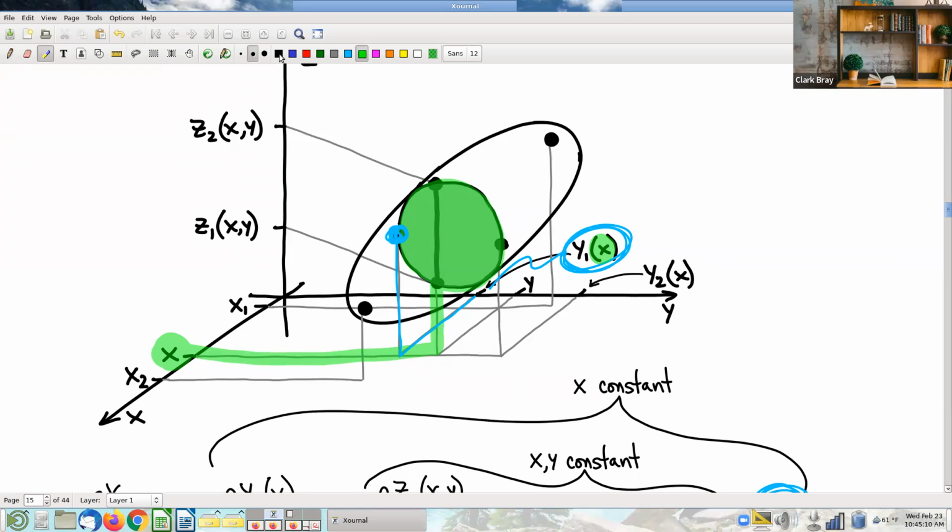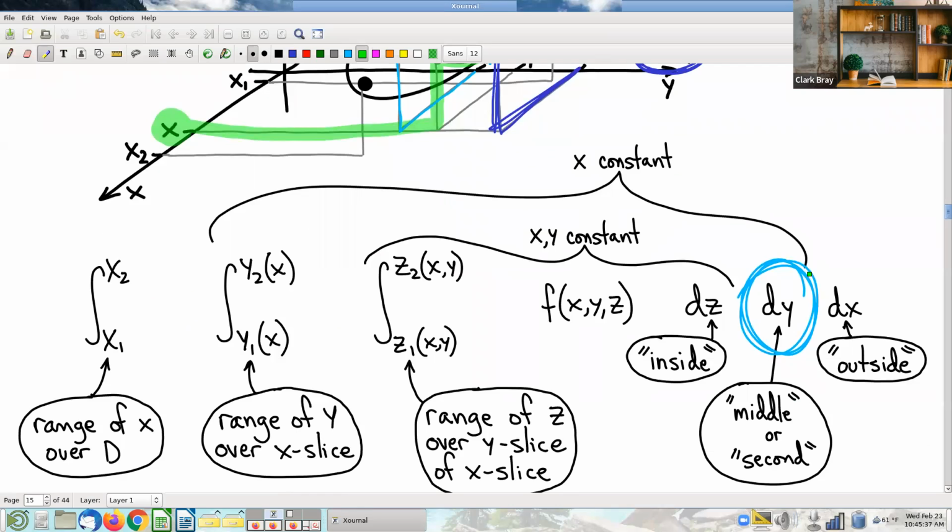All right. Let's see the ending point, the last slice, going to be there, which will also have a y coordinate. That will be our upper bound for y. Again, it depends on x. Everybody good? Okay. So y1 of x to y2 of x. And notice that's what I've got here. From y1 of x to y2 of x. Functions, of course, of x, because x is the variable to the outside.